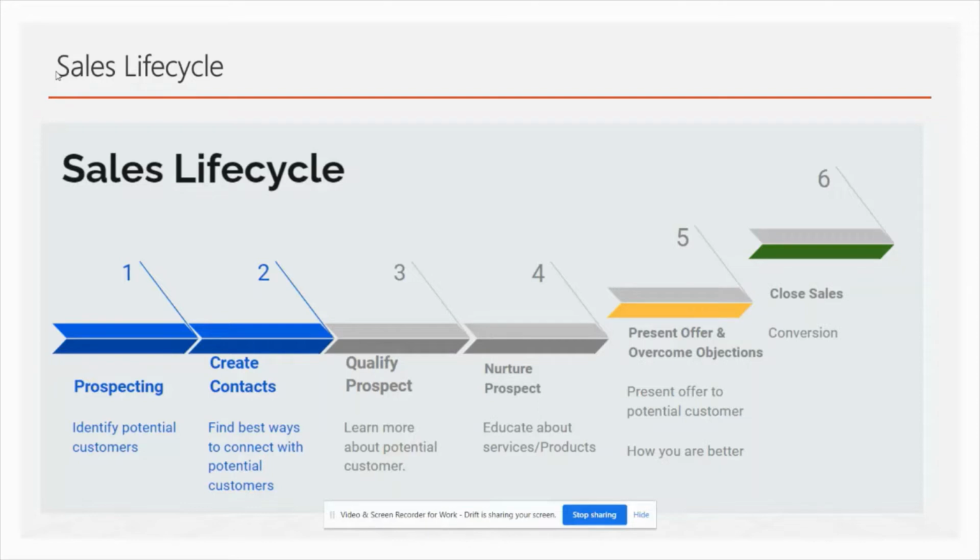They explain how they are better than other competitors, how they are providing better offers than others. And the customer will buy your product.